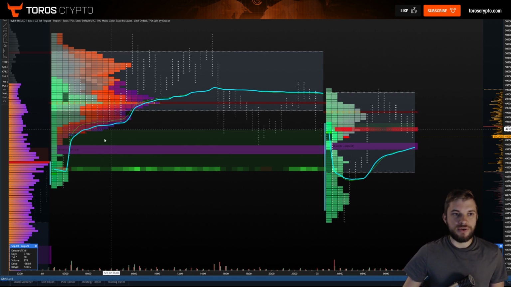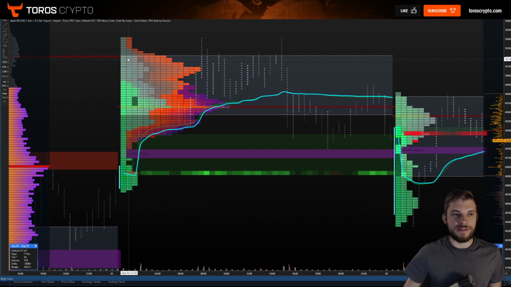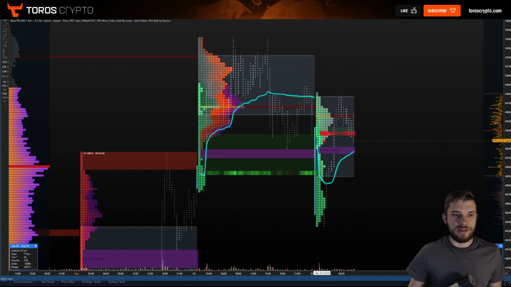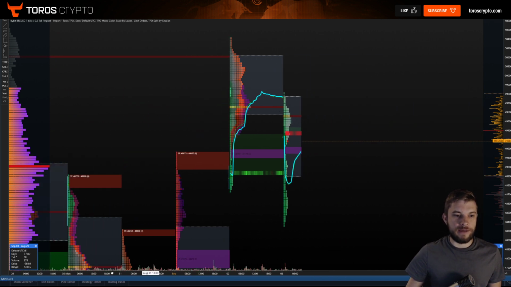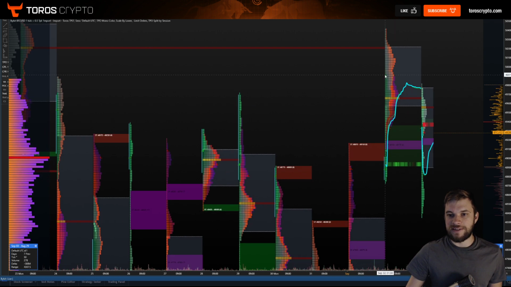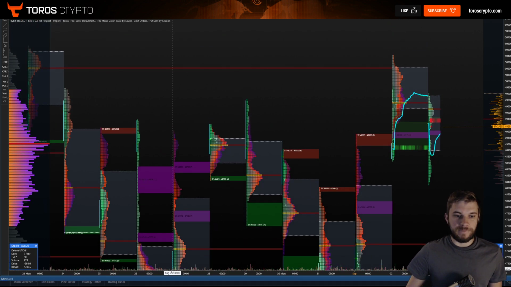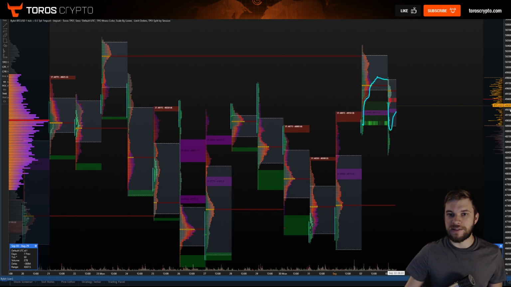So just to cover the moves that we've had over the last day or so. We had what we can see here, and we can zoom out. We had this move up into this daily naked point of control. You can see this red line here, and we can zoom out a little bit and see where this came from. Here is our point of control from the 23rd of August, coming to this level yesterday, and obviously this gets this big rejection down at this point. So yeah, a very clear level that we have been waiting for.